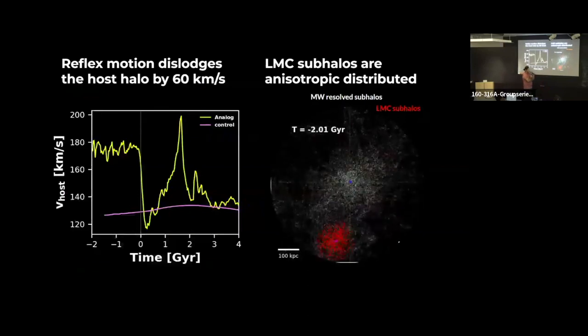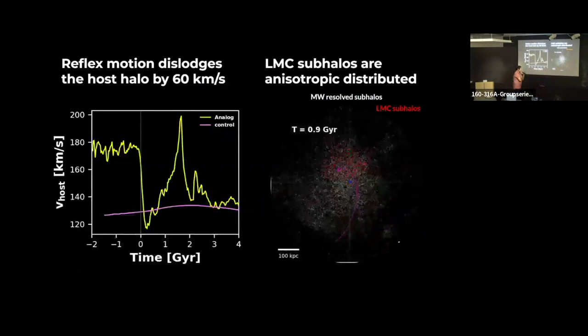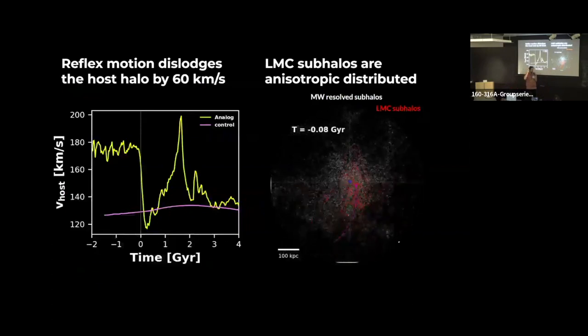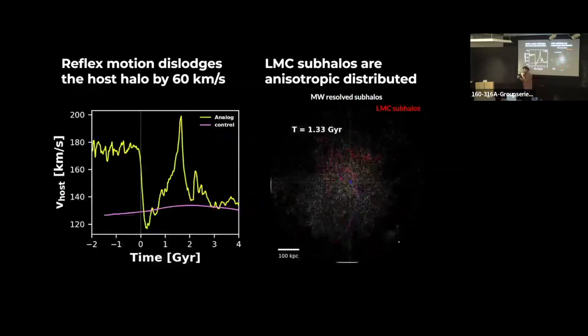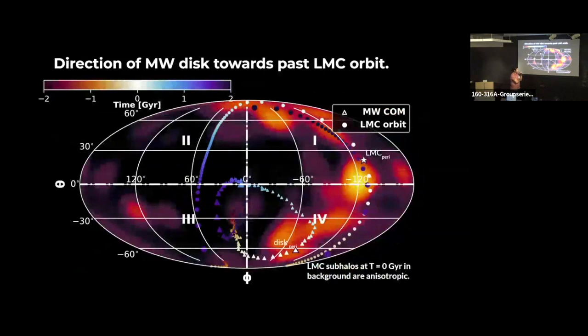Right. So essentially, we want to be able to make predictions for observers. That is, if we're looking at the sky in a Mollweide projection of sky coordinates, which quadrants of the sky will have these anisotropic boosts in subhalo-stream encounters? To do that, like I said, we split our sky into four parts. In our simulation, our LMC is right about here at its first pericenter, and the trajectory is like the real LMC, because it starts somewhere here and then goes close to the disk.